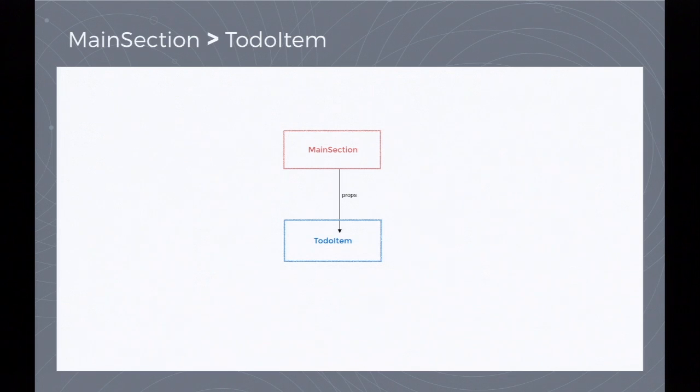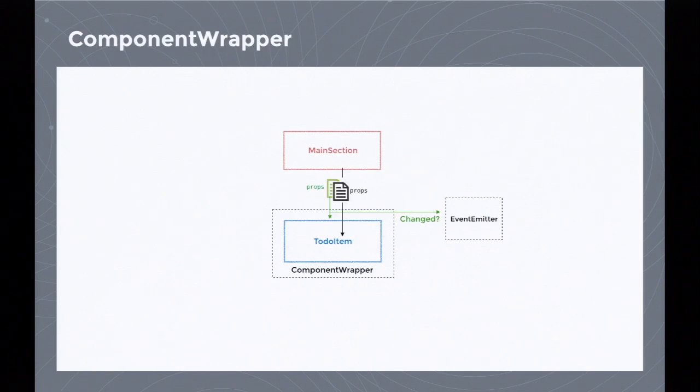So we're going to need a way to have the to-do item in some way figure out that props have changed since the last update cycle and dispatch that to the event emitter. To do that, we come up with a concept of a component wrapper. What this component wrapper does is it receives a cloned copy of the props passed from the parent, for the reason that it could be passed a reference to an object that may not change between update passes. So we need the parent to actually clone it before passing it to that wrapper. And that wrapper will be responsible for publishing that change to the event emitter.